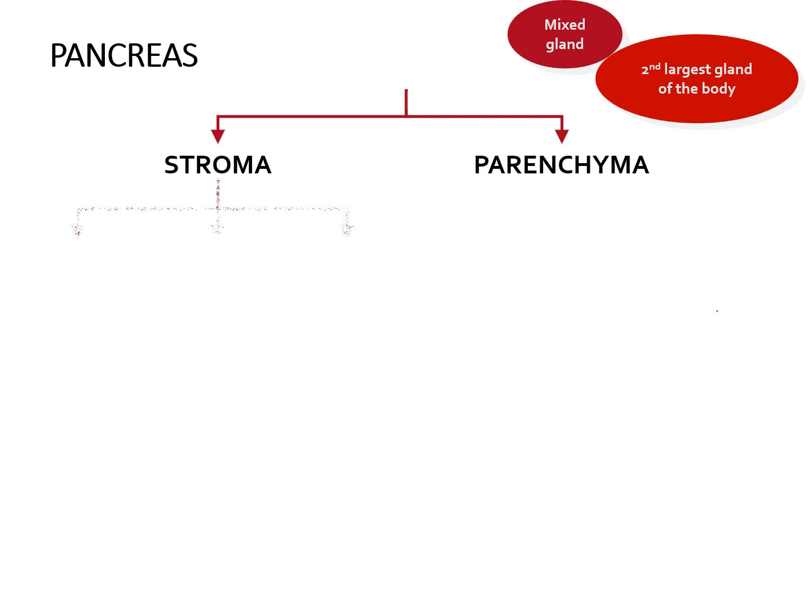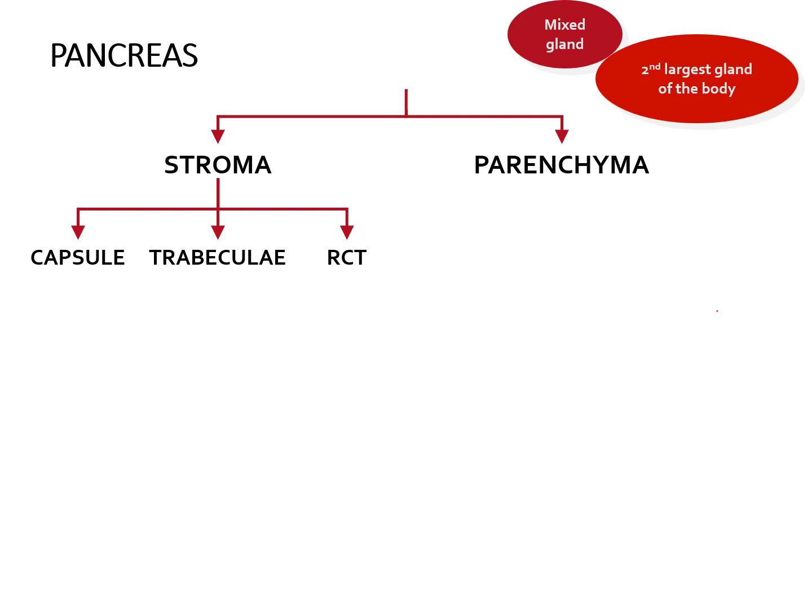As regarding the stroma, it will be classified into three parts. The outer one, which makes the shape, is the capsule, which gives the pancreas its shape and gives rise to septa or trabeculae to divide the pancreas into incomplete lobules. After that, there is reticular connective tissue, which is supportive in function to our parenchyma.